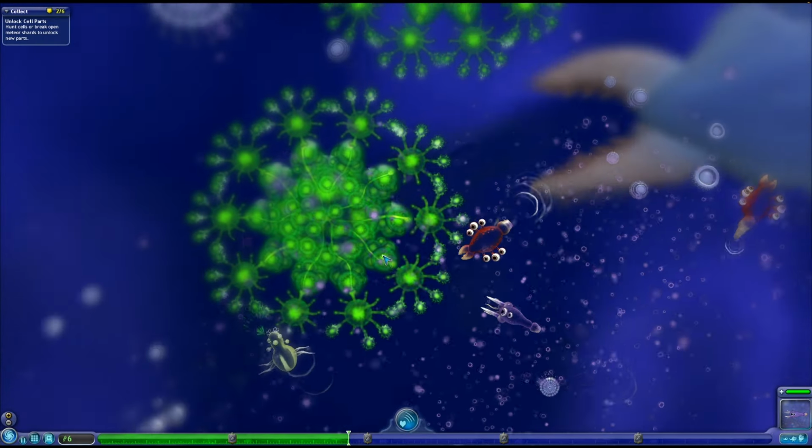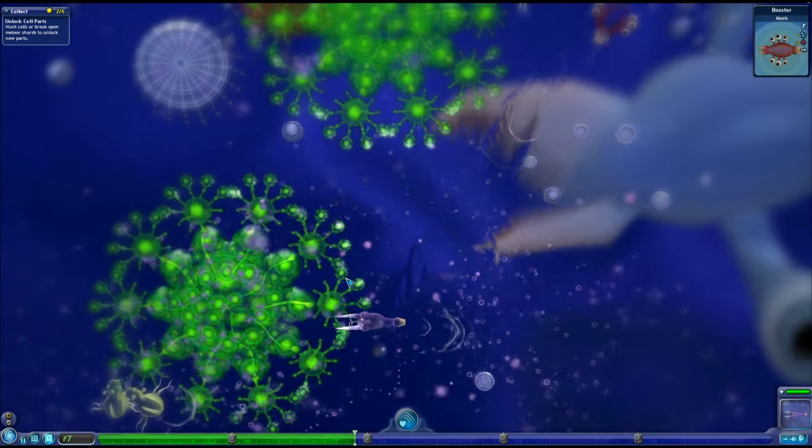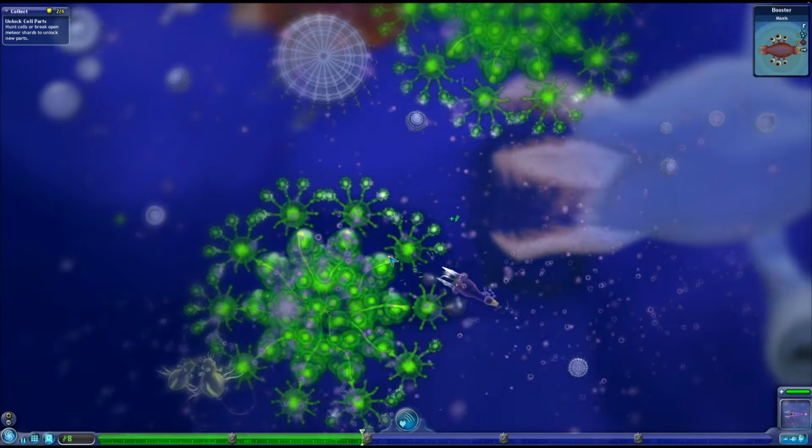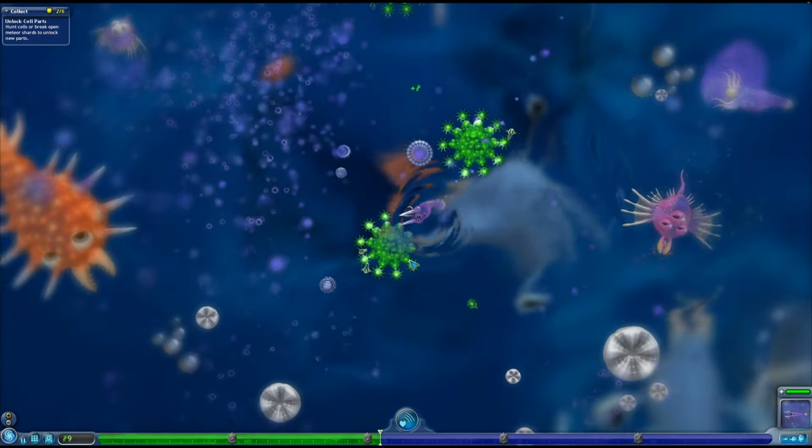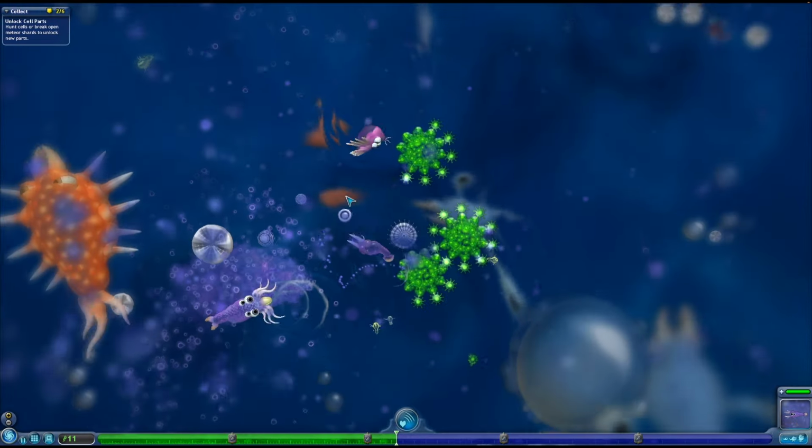Oh, there we go, look at this. This is free food. Get out of here. There we go, chased him off. That creature would have eaten us, but because of how powerful we are, that's not gonna happen. Oh, nope, let's not get attacked. Get out of here.